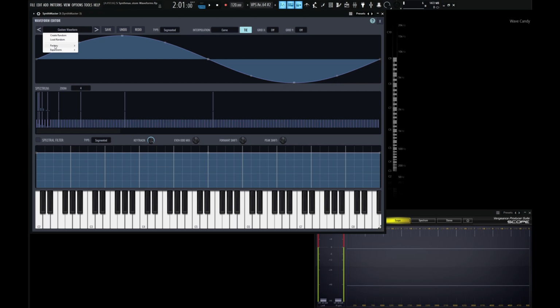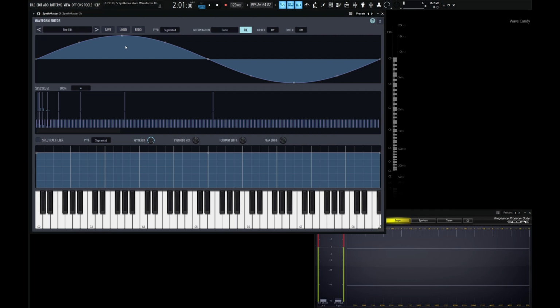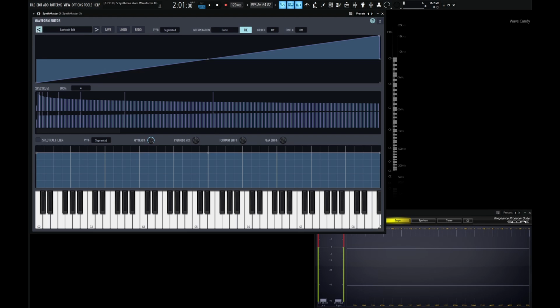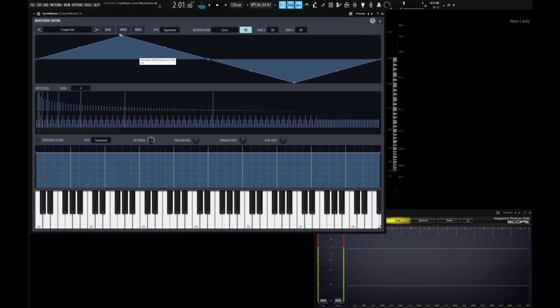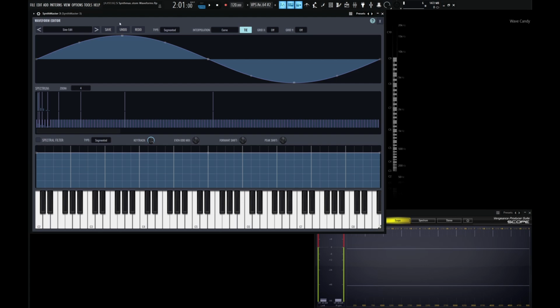So for now, let's go into factory, let's go into basic, and let's just go ahead and select the sine wave. We also have these left and right arrows, so if we want to cycle through different waveforms, we can do that as well. We can also go backwards here. We also have an option to save the waveform, but not just as the waveform itself. We can also export this as a WAV file, so we have 8-bit, 16, 24, and 32. And then we also have our undo and redo buttons, which are always really nice to have. So let's go back here to this menu, let's go back to factory, and then go to basic, and then let's select sine one more time.